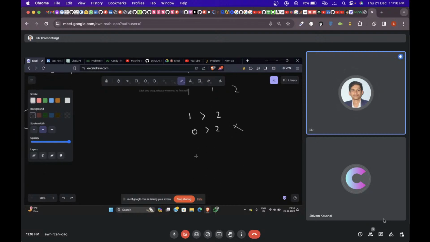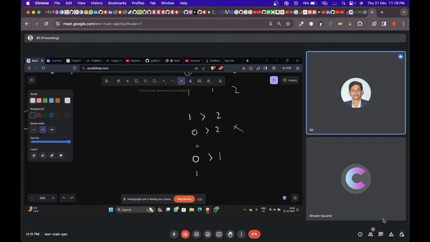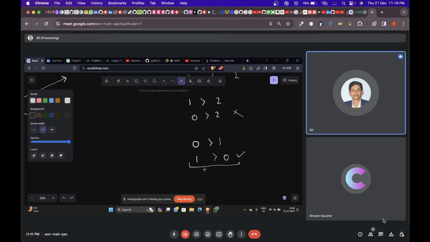So now we are going to check whether the element present at index 0 has higher priority than the element present at index 1. As you can see, at index 0 we have 1, and at index 1 we have 0. So this scenario is true, it is actually working out really well. In this case, simply allocate one more candy to this element than the one this has.